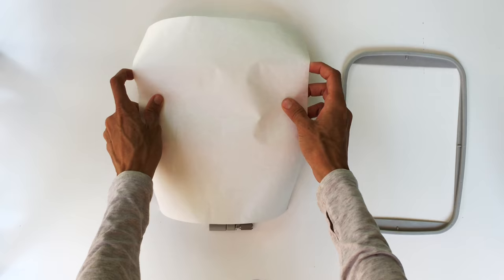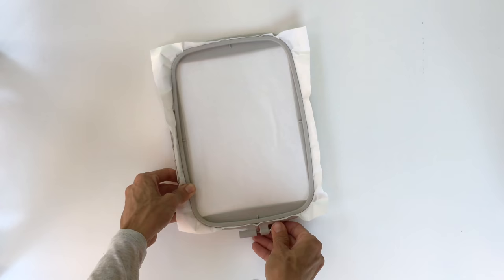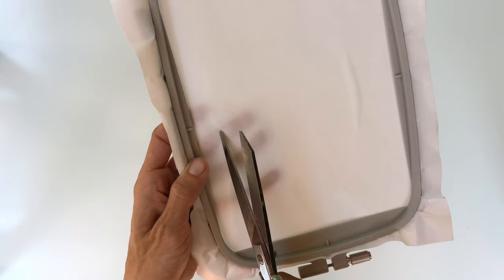Hoop a medium tearaway stabilizer so the adhesive side will be up once you remove the top layer. Remove the top layer to expose the adhesive.